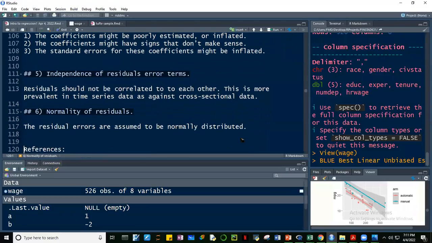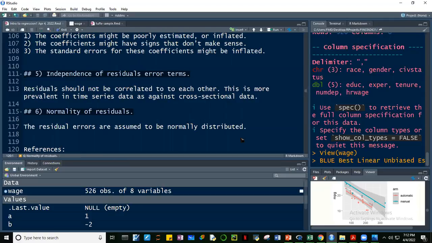Fifth, independence of residual error terms. So, what do you mean by independence of residual error terms? Ibig sabihin, kunyari si residual epsilon sub 1, dapat hindi siya related kay epsilon sub 2. Epsilon sub 2, hindi siya related kay epsilon sub 3, etc. Okay, so di ba may data tayo?